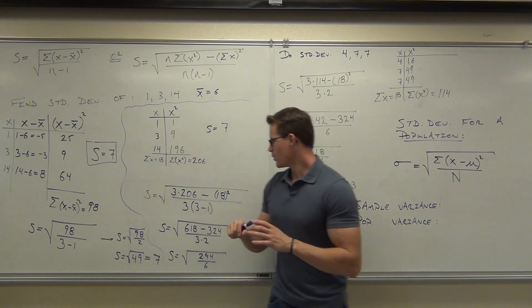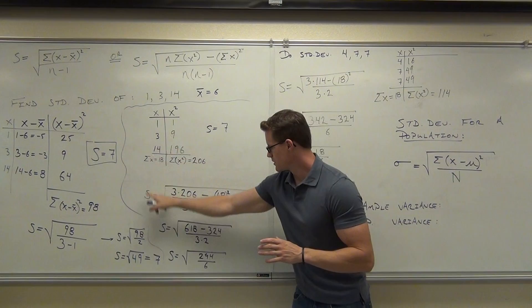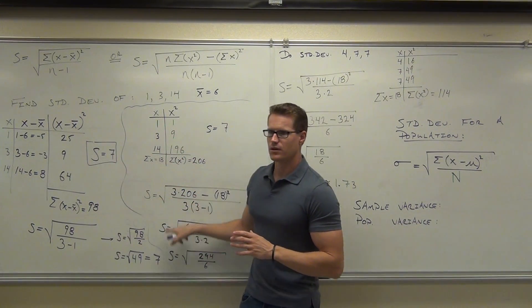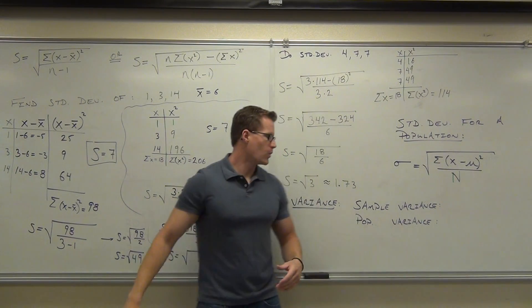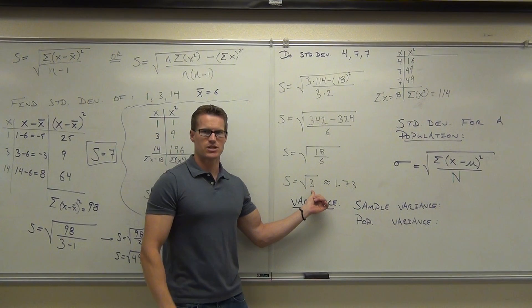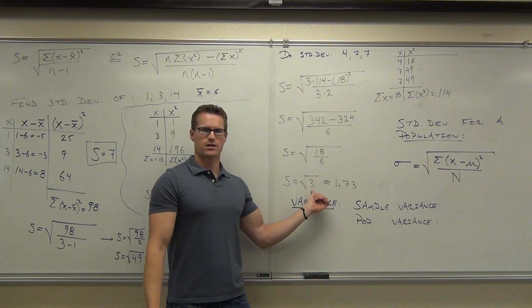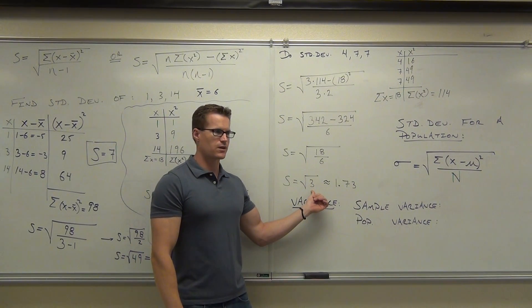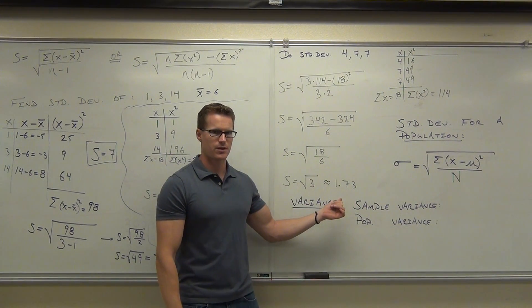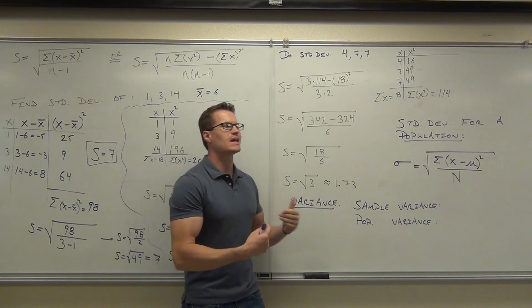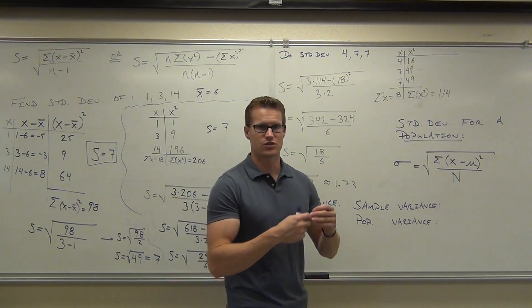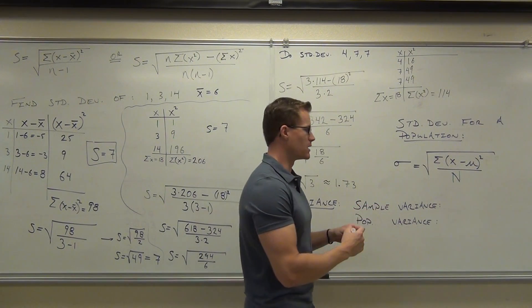So if you look at this, what's the variance for this example? What's the variance for this example here? 49. That's 49. That's it. Just before you take the square root. What's the variance in this example? Do you see why I can't have you put standard deviation as 3 now? That's our variance. That's our standard deviation. The standard deviation is the square root of 3. The variance is 3. Are you with me on this? So it's very easy to find the variance if you have a standard deviation. You just don't take the square root. You've got the variance. That's pretty much it.